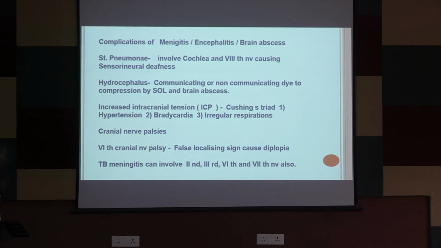Increase in intracranial pressure, very important. I have told you that in both cases, if there is excessive production of CSF, there will be increased intracranial pressure, and if there is no communication due to a SOL, the pathway is blocked, then again there will be raised intracranial pressure. What are the features of raised intracranial pressure? Very catchy question in your exam. That is Cushing's triad. What is in the triad? Hypertension, bradycardia and irregular respirations. These are called Cushing's triad.